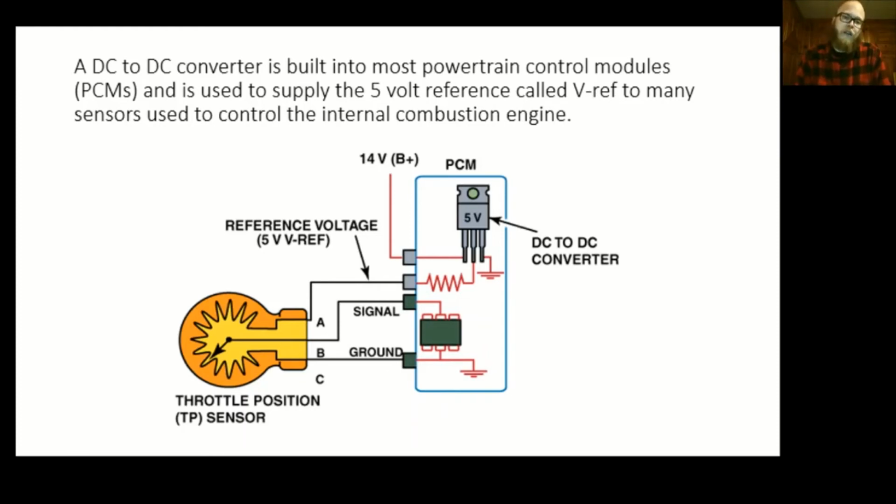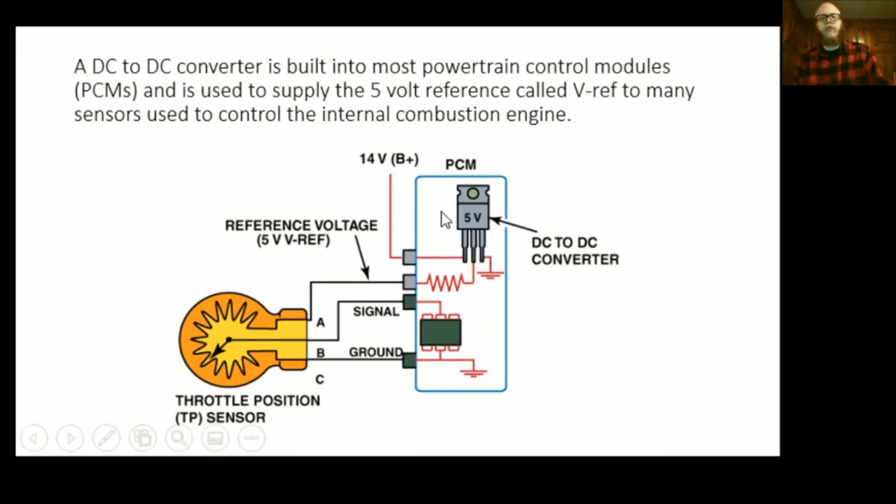It might go down on new vehicles as low as battery voltage and then all the way up to 15.5, but if I average out the voltage that this charging system is at over a drive cycle, so the amount of time that I'm out driving the vehicle, it's not going to stay at either battery voltage or 15.5 volts the whole time. It would average somewhere around that 14 volts, so they build the circuits to be able to handle that.